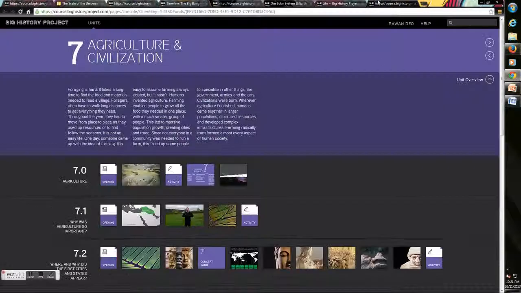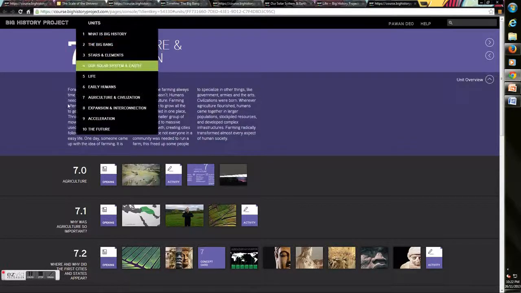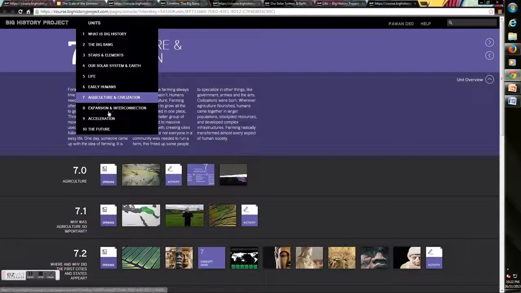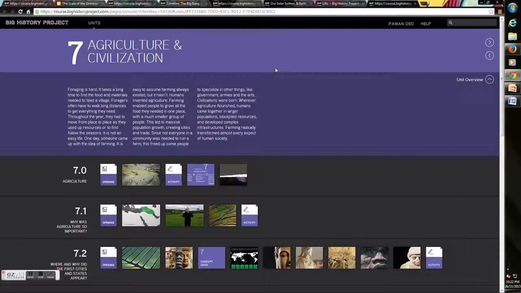And our gala day stall, the knights, it fits into the 7th threshold, which unfortunately we weren't able to learn about. But basically, this threshold covers agriculture and civilization. So it covers when humans began to learn how to farm, and when they set up towns and cities on the edge of rivers and water sources, and built civilizations. I think it would have been cool to learn more about this threshold, as it was actually quite interesting, because I'm more interested in the life and early humans in civilizations like Romans and Greeks, rather than the stars and elements and stuff. But yeah, unfortunately we weren't able to learn about that.